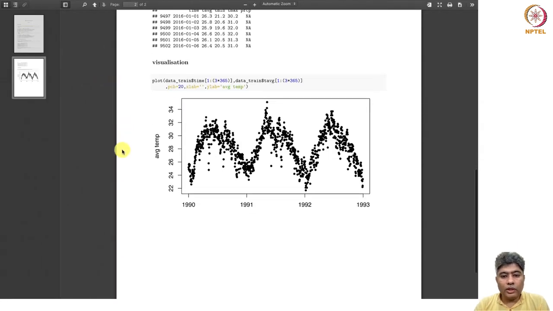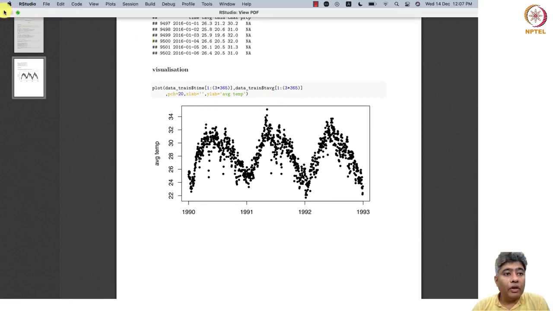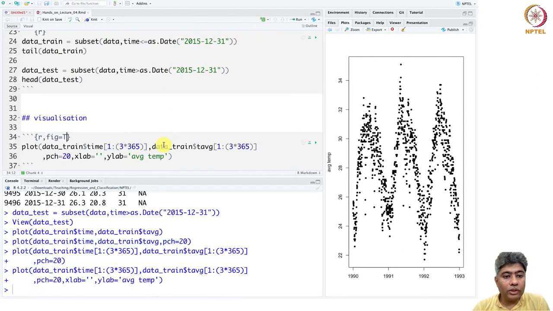If you don't give fig equal to true, then it will not produce the figure.